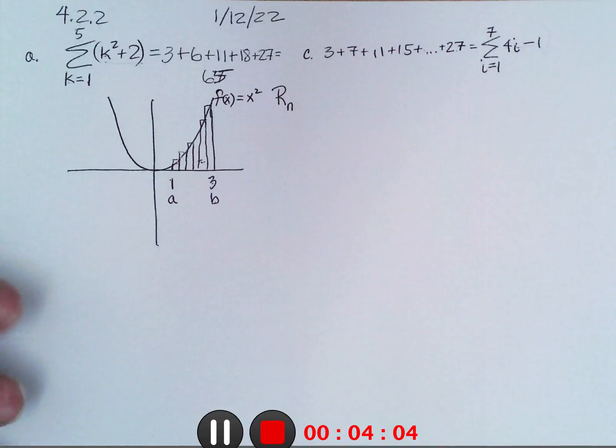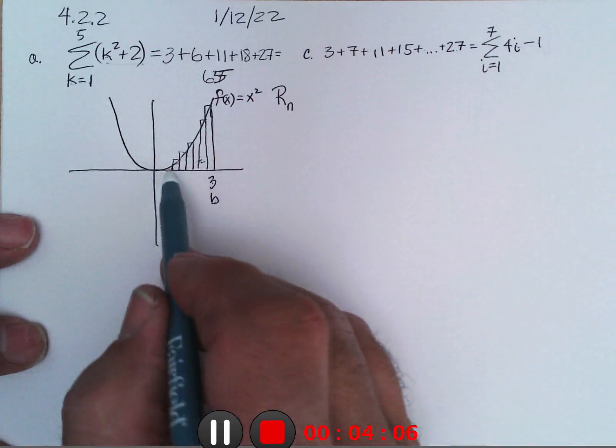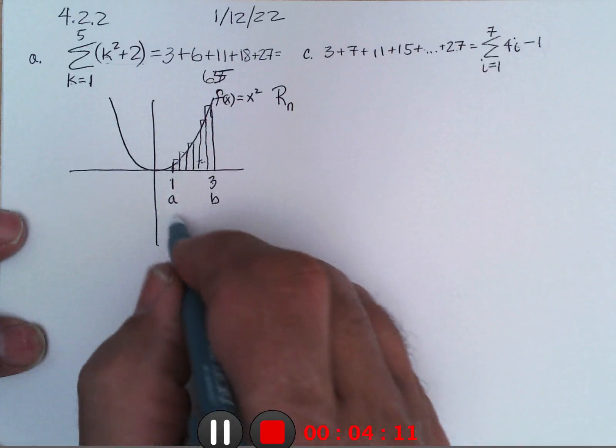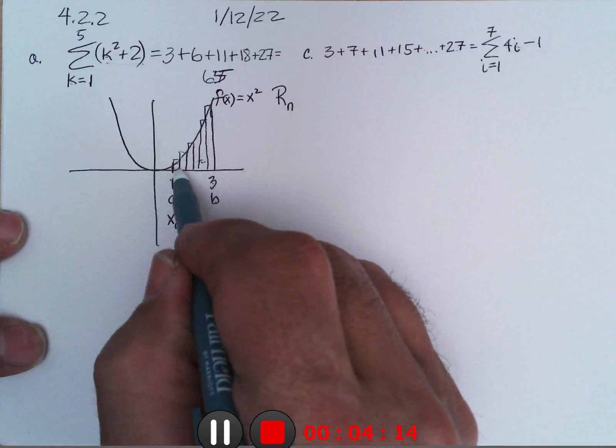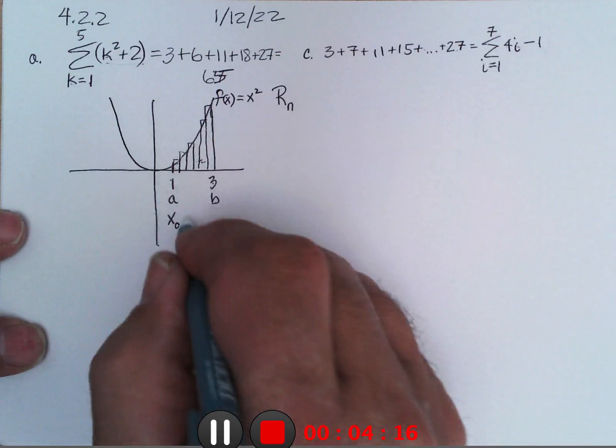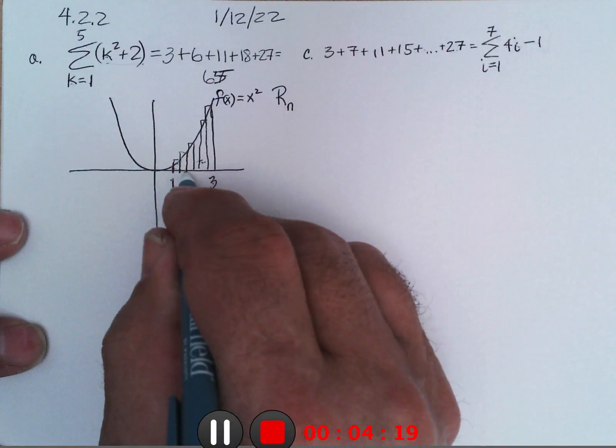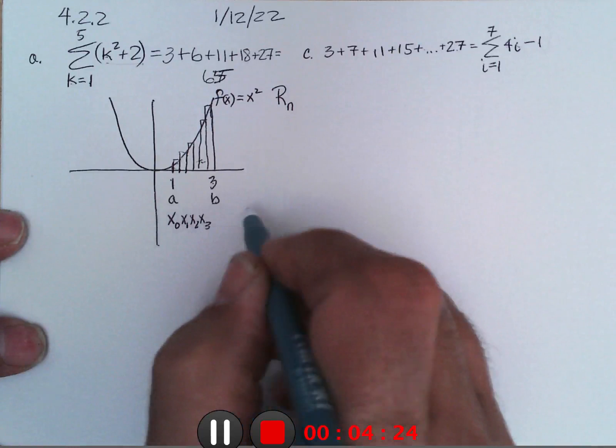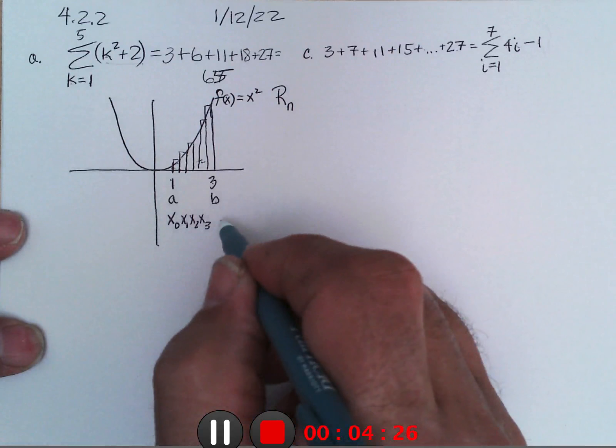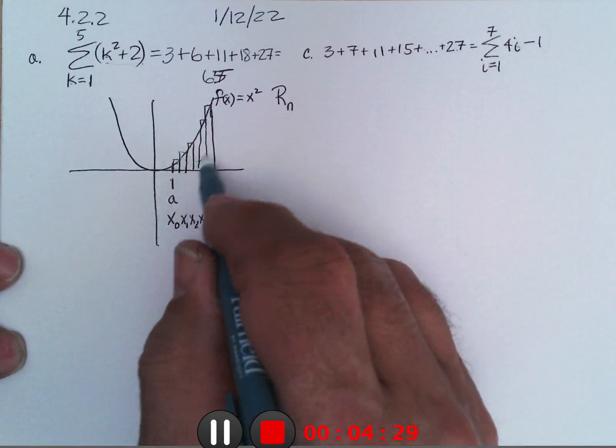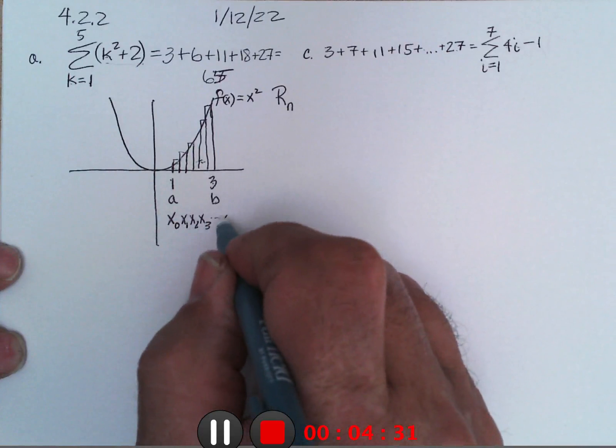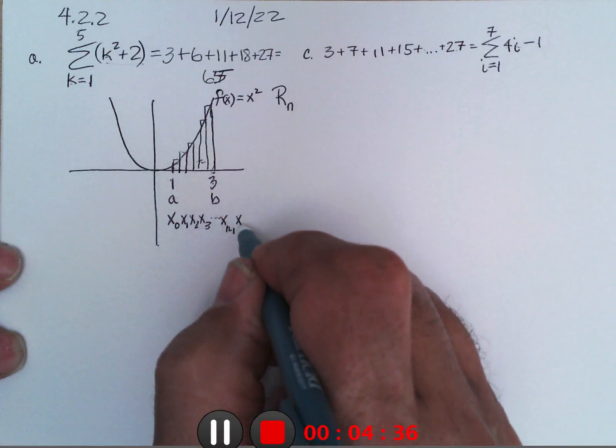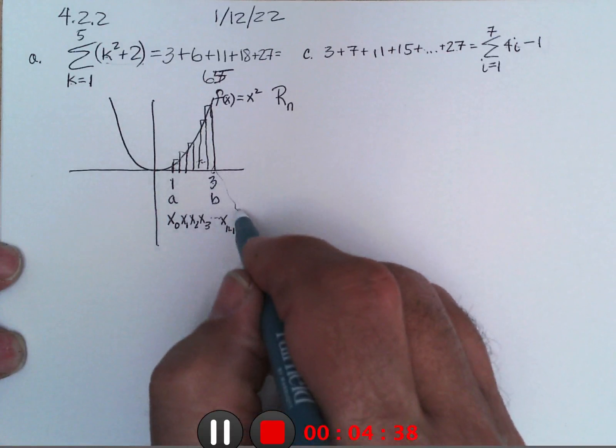And for notation, I could say this first spot is x0, the next spot on the line is x1, the next spot is x2, and the next spot is x3. These are spaced but I don't have room here, I want to keep it closed. And the second to last one would be x of n minus 1, and the last one would be xn since I have n of them.